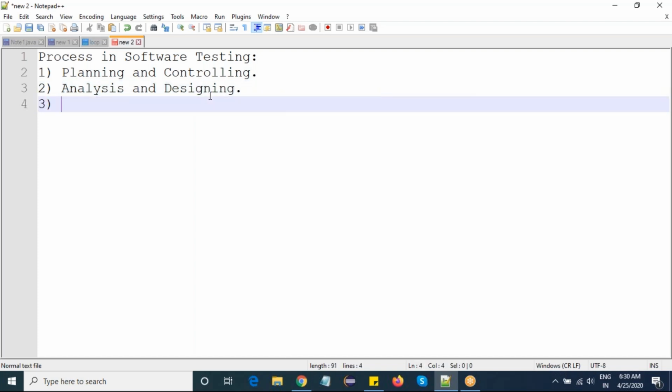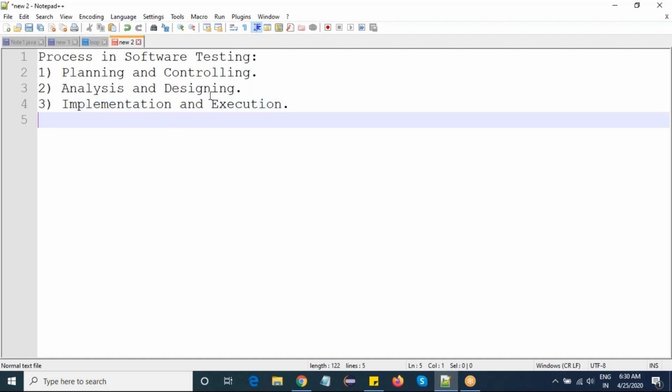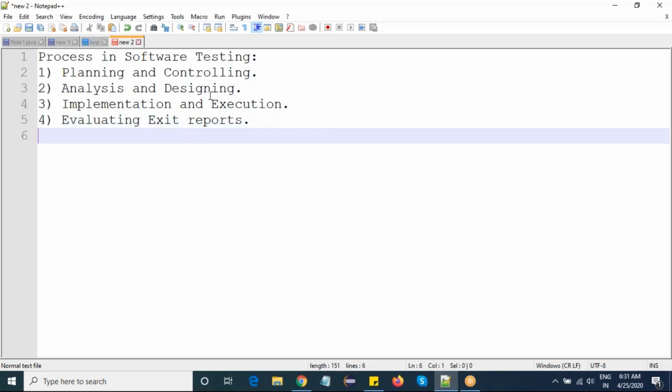The third one is implementation and execution. The fourth one will be evaluating exit reports. The fifth one will be test closure activities.